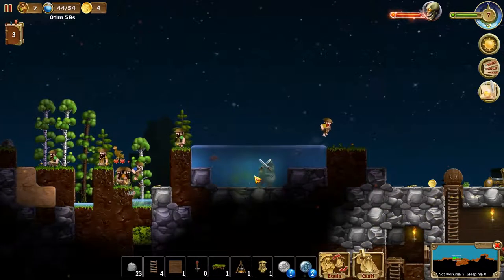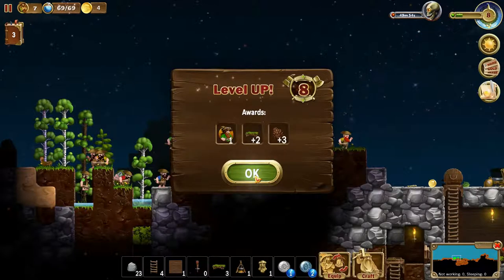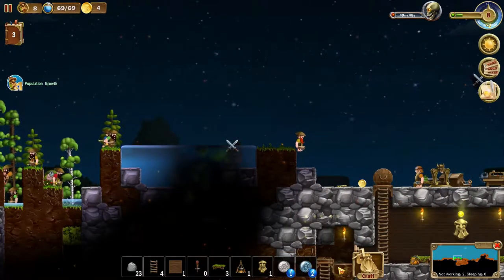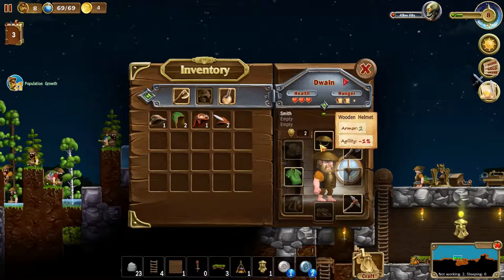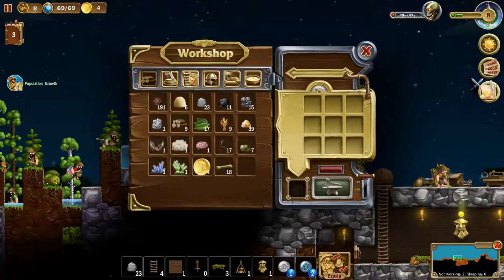I think if you defeat all the monsters... Yes! We leveled up. I think if you defeat all the monsters that come out of the portal, you will actually get a bonus. I don't know if that was what we got, the extra XP. But anyway, I'm happy about it. So we just had enough tools for this guy. And we also have an extra helmet. From where did we get that? Hmm. I must have gotten an extra from somewhere.